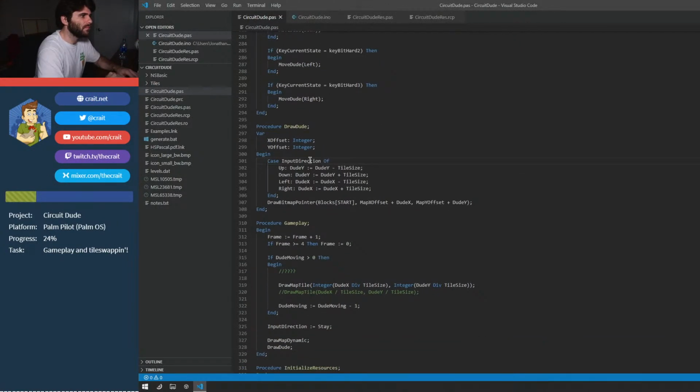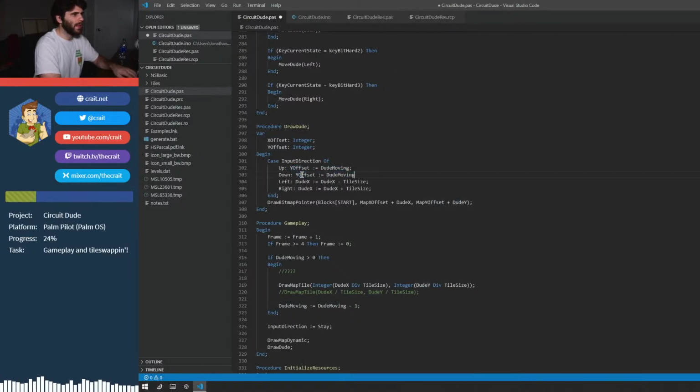Okay. So based on the direction of Circuit Dude, we want to modify these offsets. So his X offset is going to equal, if he's moving up, Y offset is going to be dude moving, which is his timer.